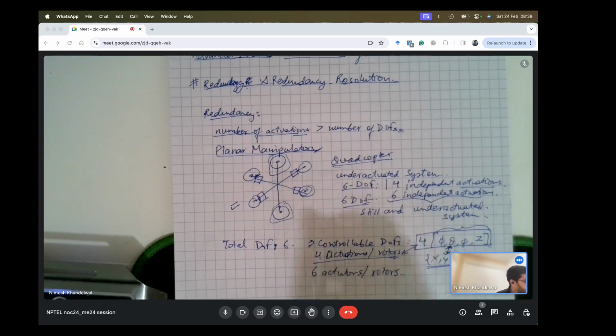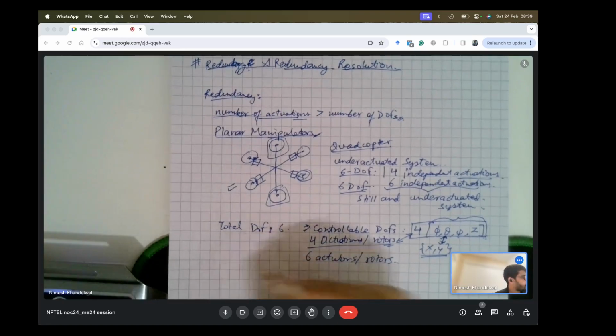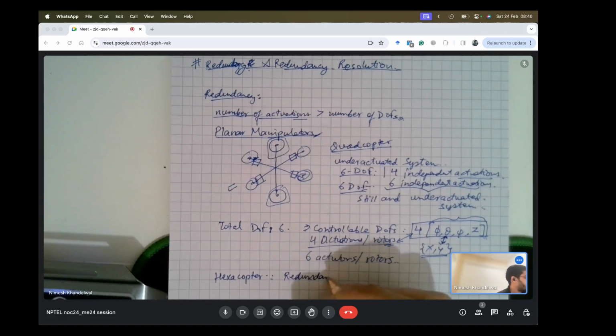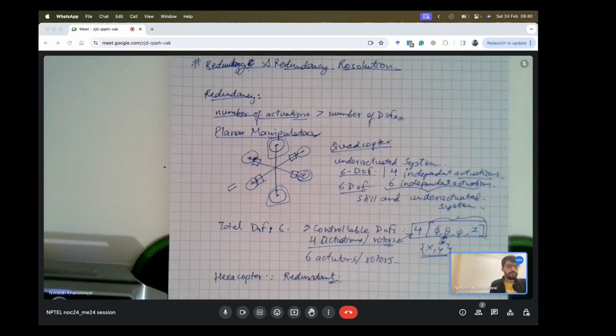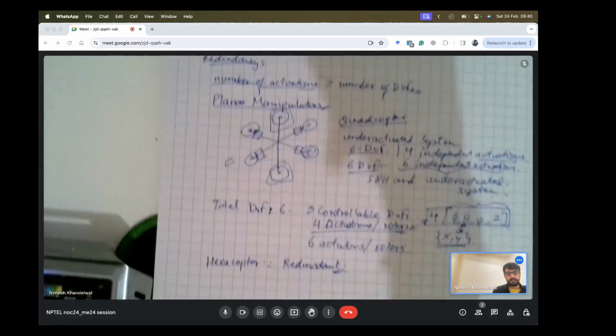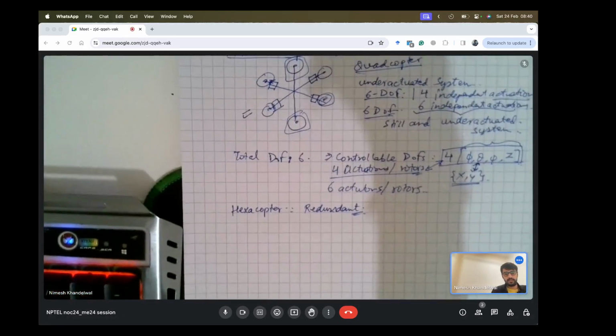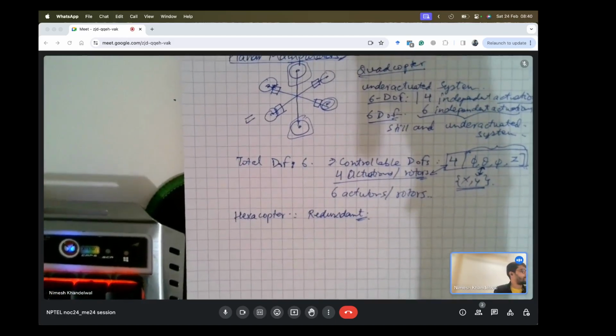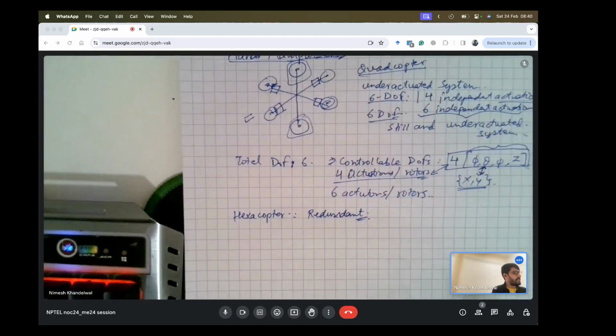So in this particular case, in the case of a hexacopter, a hexacopter is actually a redundant system. Okay, so we saw one way to identify redundancy.